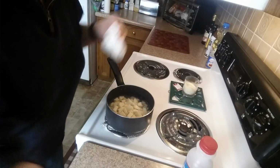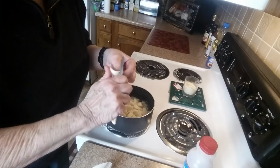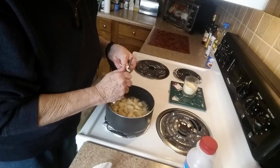All right, let me get a little piece of onion out of here. And I'll dice it up real thin. Or real small, I guess I should say.